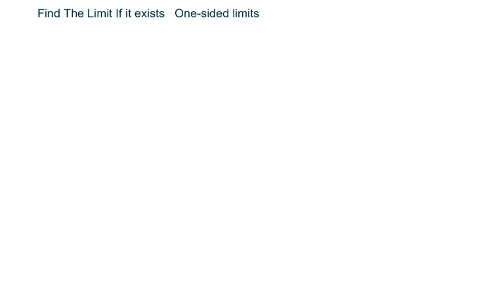Hi everyone, we're going to find the limit if it exists, and these deal with one-sided limits. We're going to start with easy ones, and then we're going to end with absolute value ones. We have 6 here. The first one we're going to do, algebraically, is the limit as x approaches 5 from the right. That means values like 5.1, 6, 7, as it gets closer and closer to 5 from the right. And the function is x minus 5 over x squared minus 25.